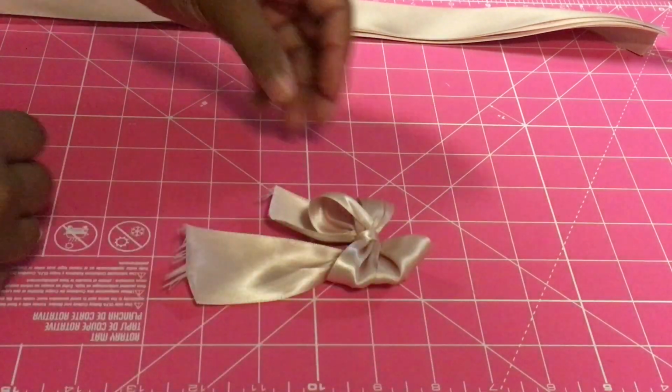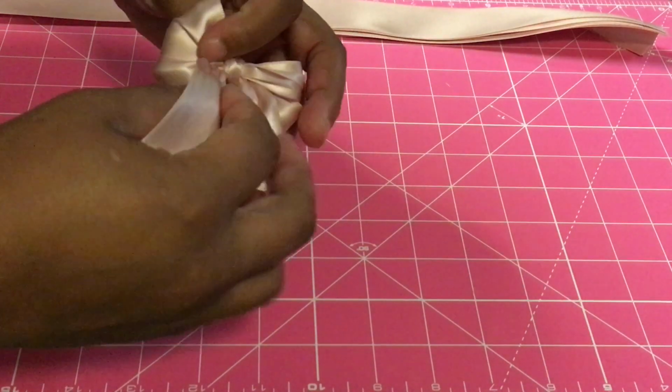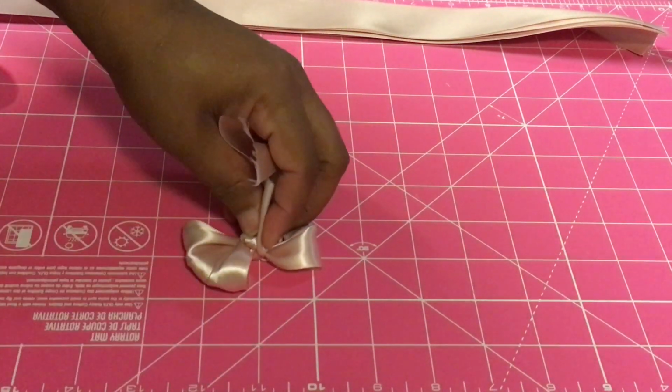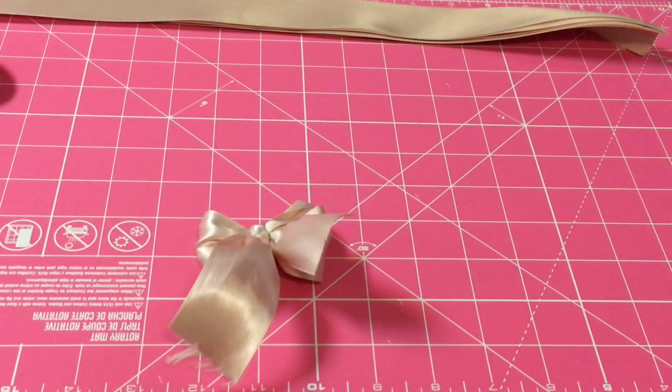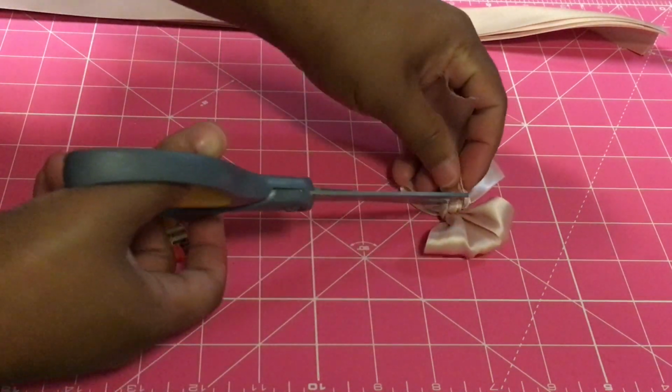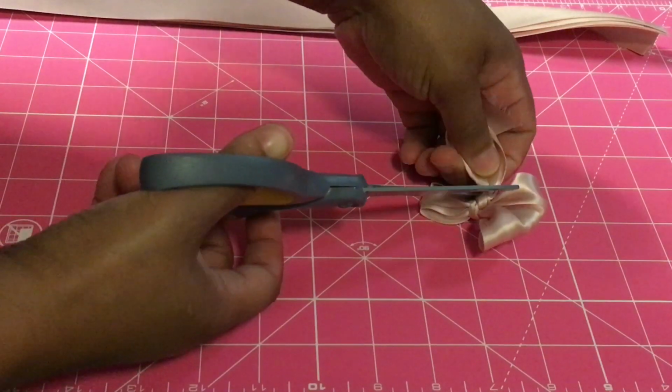Now, if you need to look at this video and pause and start over and pause and start over until you get how to make these bows, that's totally fine. Don't get frustrated. I guarantee you, about the time you get finished looking at this video, you should be able to make treat bows with no problem.